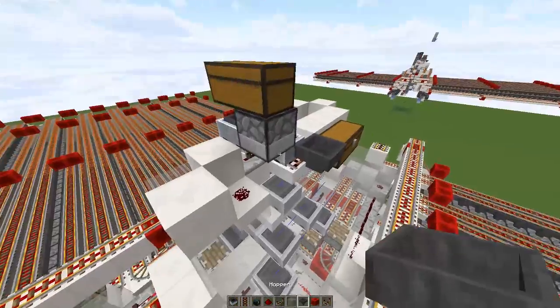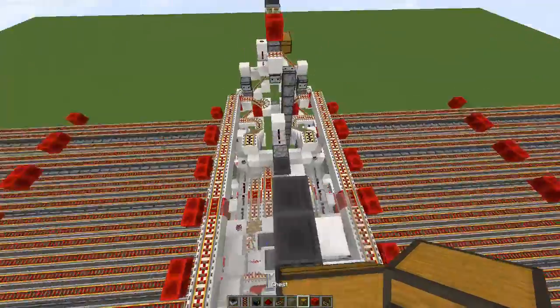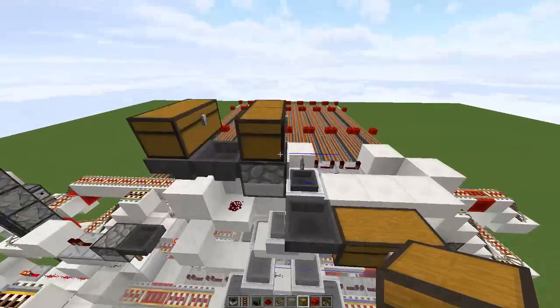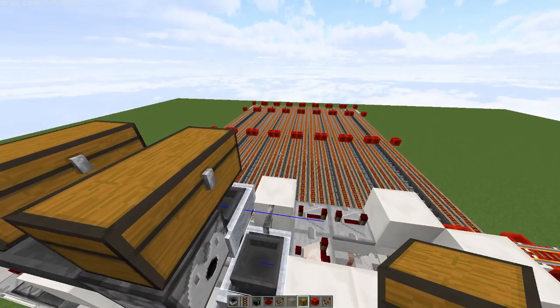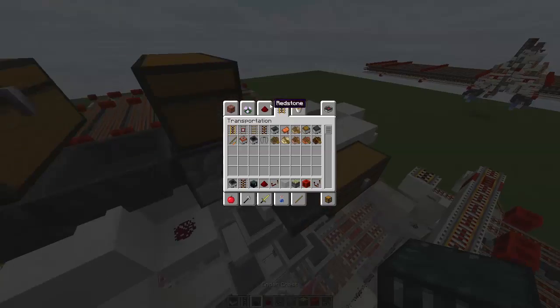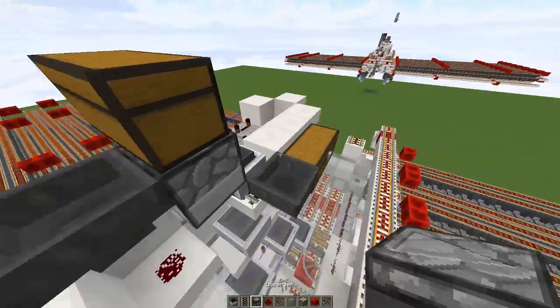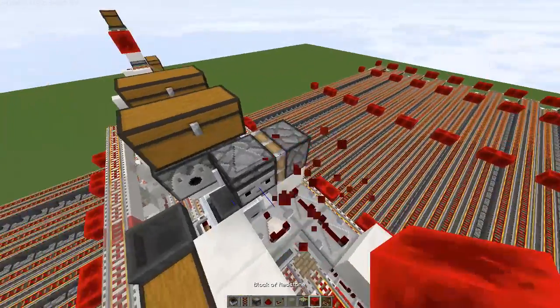If you want to be super fancy, then go 1, 2, 3, no, I think it's just 2. You can place a chest over here, and then that'll be your shulker box loader, unloader, thinger of sorts. So we're going to need another piston over, oops, I meant to do this. Need a piston back here, and then it's going to have an observer, which you can't place because we just put minecarts where it would normally go, so you can just do that.